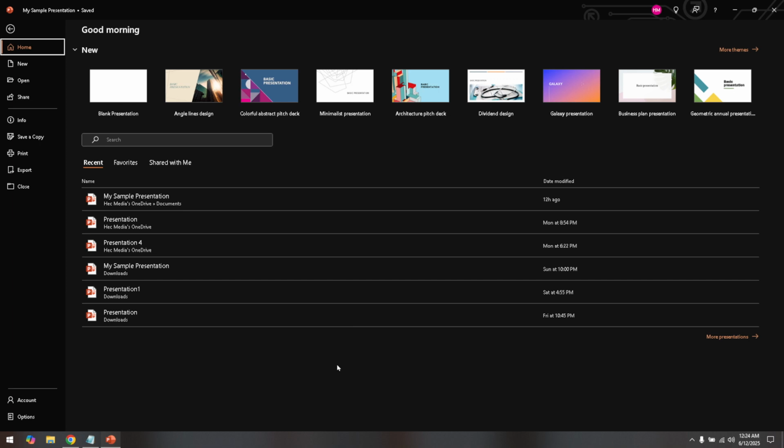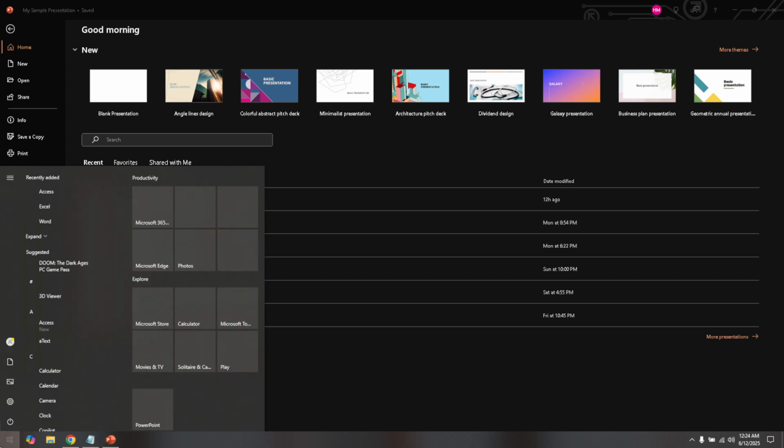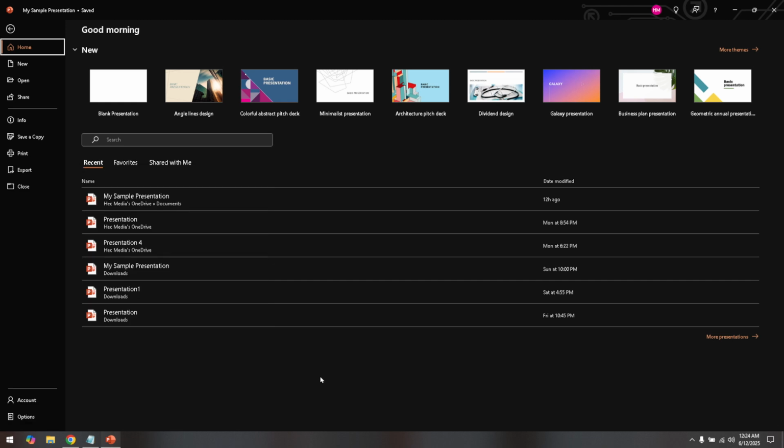While this might seem like a straightforward step, make sure you're using the latest version to have access to all the features we'll be discussing today. It's always a good idea to keep your software up to date to benefit from the latest tools and security enhancements. Once PowerPoint is open, navigate directly to your PowerPoint presentation. If you don't have a presentation ready, you can simply start with a new one. It's entirely up to you.